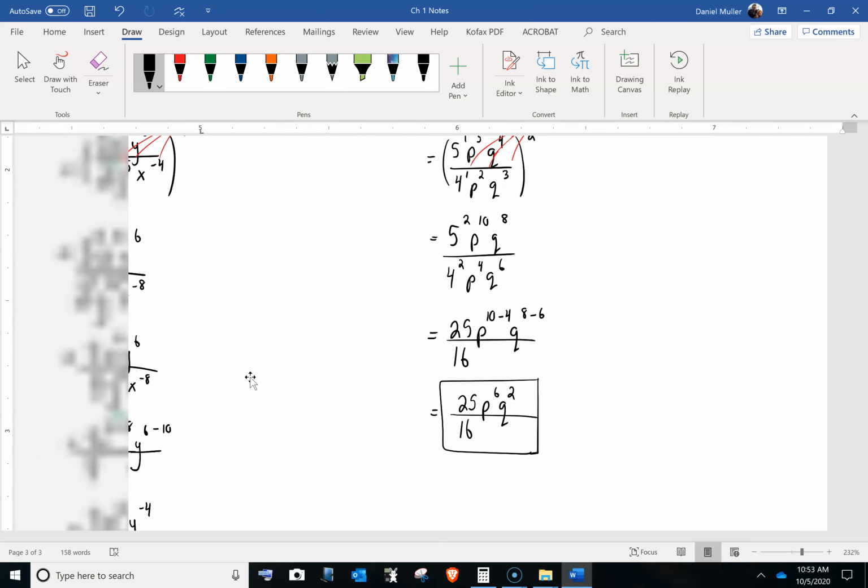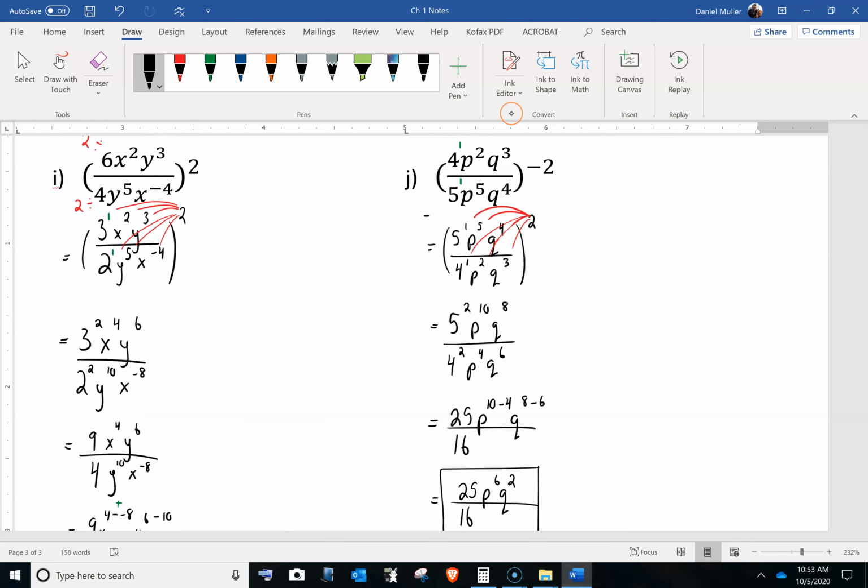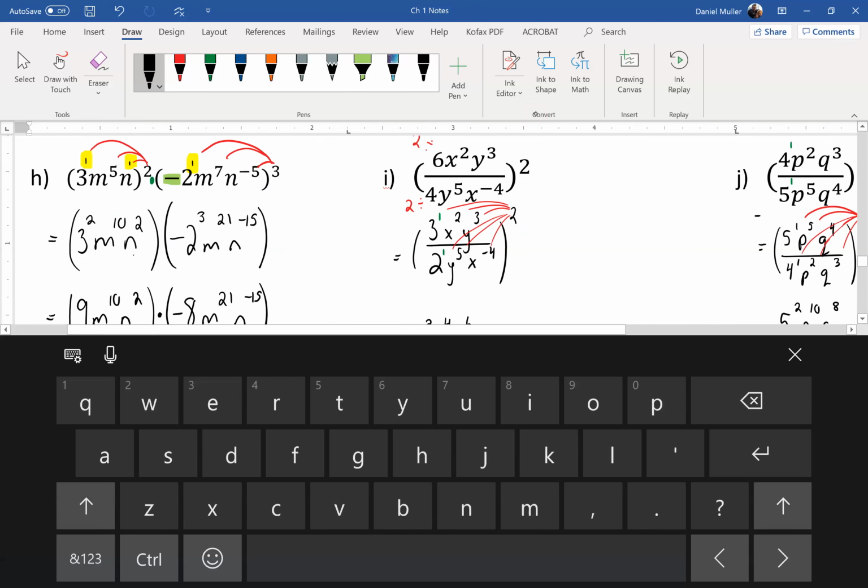So just to recap, when there's a negative exponent on the outside, what I was originally going to do is take that negative exponent and just chuck it into everything. But then everything has tons of negative exponents and you're subtracting and you have to subtract negatives and it just gets to be a bit of a mess. So one of the tricks that I did is just to flip everything.